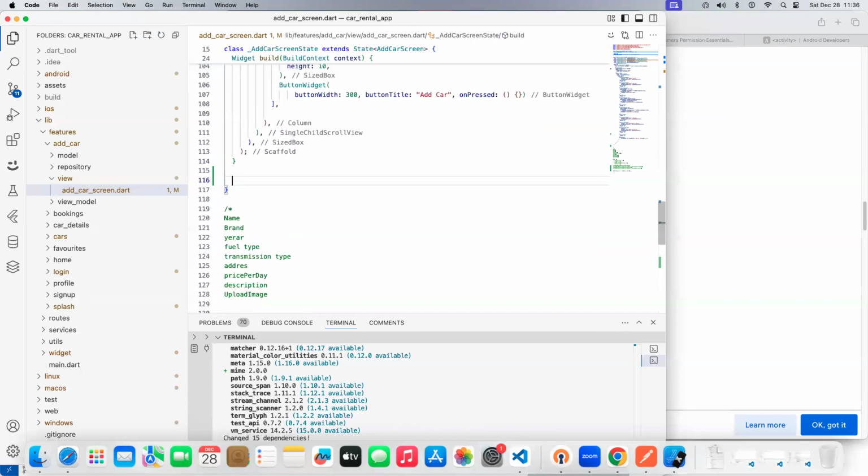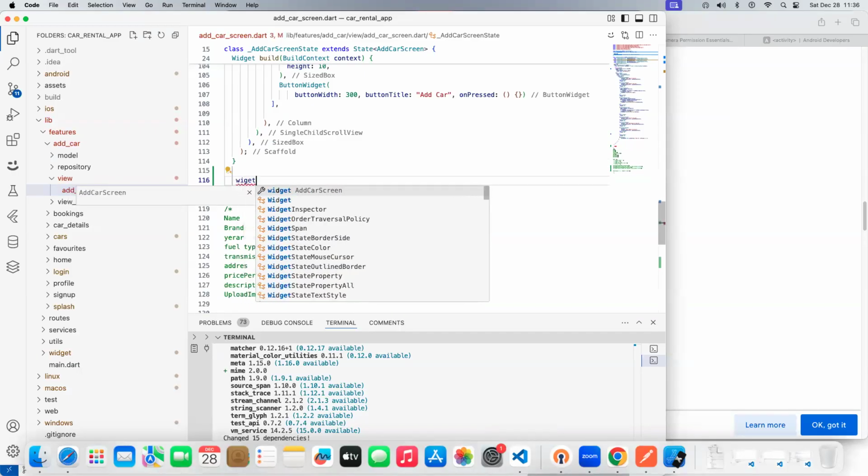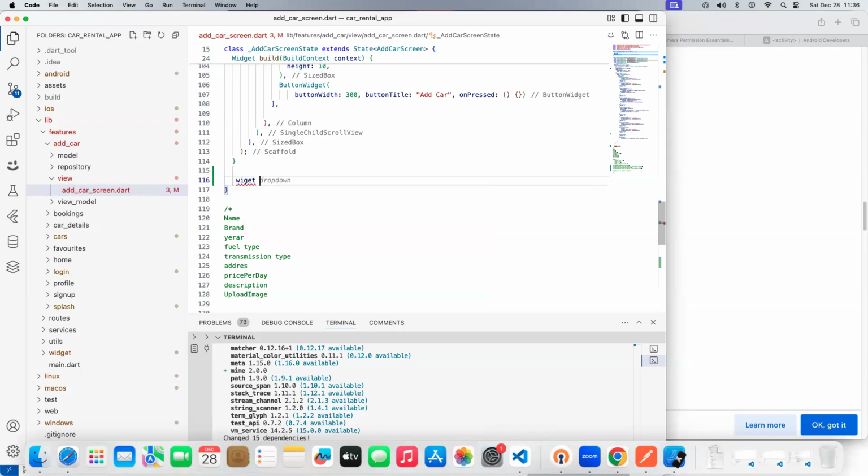I will write a separate method for the, sorry, widget. For example, an image selection widget.